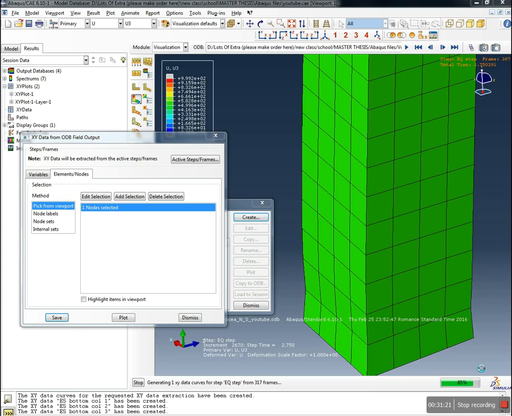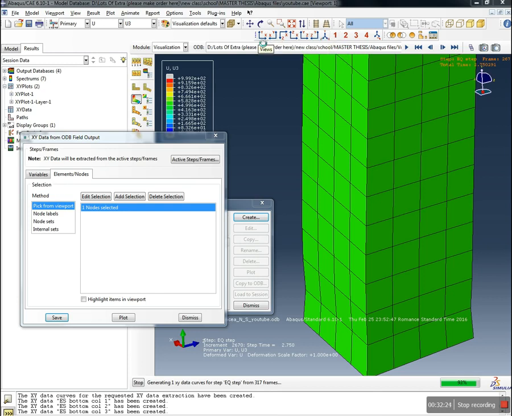85%. I really don't know what I will tell you when I assign the XY data curves for the next 3 points. So I guess it would be quite useful to cut the video then, but I will just keep it for this one. So it's 87% now, and we wait for 100%, and when we do the same thing for the next 3 points, I will just cut it, so you don't need to wait for the generating process. I will not click them right now, but I'm just telling you about some buttons here.